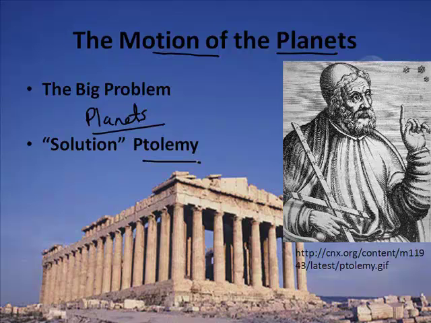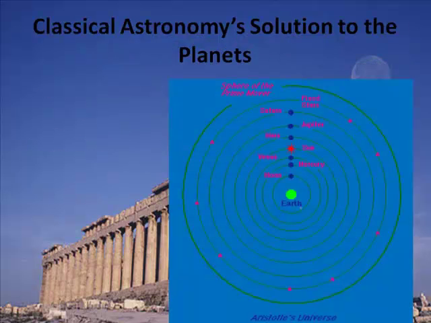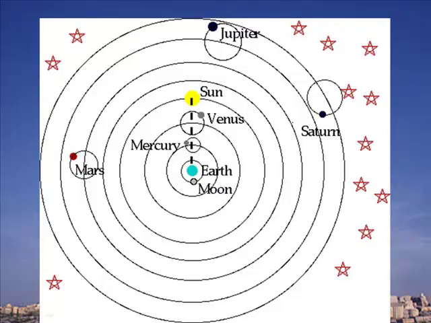So Mr. Ptolemy, this is Ptolemy over here, he came up with a solution. Now, the word solution isn't right, he got it wrong, but he had a pretty good idea. It was pretty impressive, really. He said that the Earth, of course, was the center of the universe, followed by the Moon, Mercury, Venus, the Sun, Mars, etc. But because they sometimes went backwards, he said what they're actually doing is this thing, and he called them epicycles. Write that down.